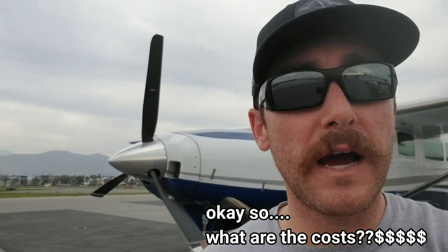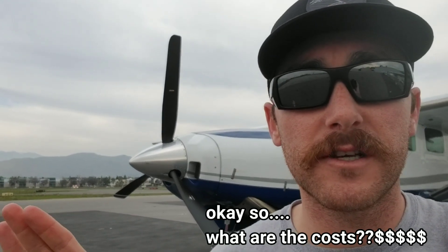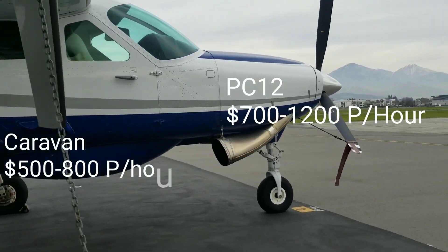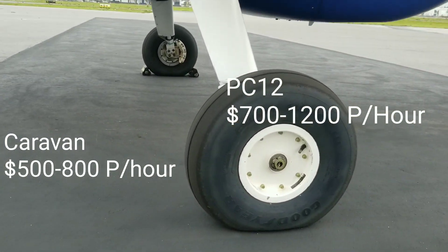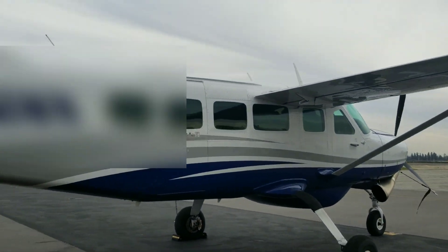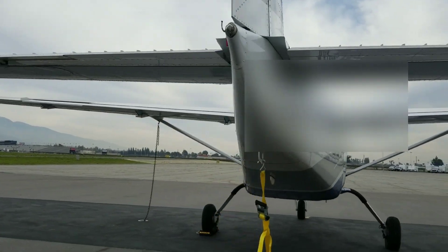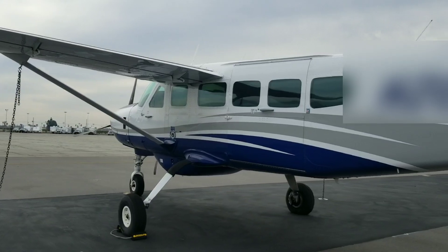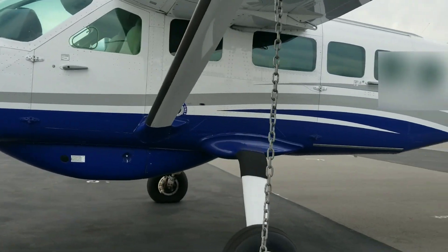The Caravan's cost of operation is about $579 an hour on a very low end, versus a Pilatus PC-12 at around $770 to $780 an hour — and this depends on how you have it configured, your maintenance plan, and the different models. So don't quote me completely on that; it's just to give you a rough comparison. The Caravan costs on average around $2 to $2.5 million per unit, which is a pretty good estimate on price.